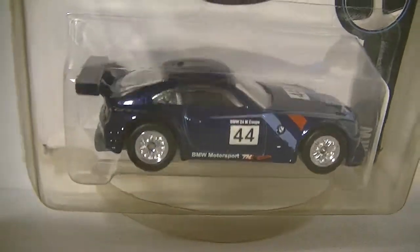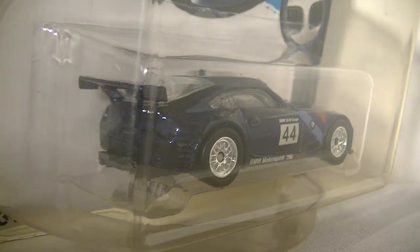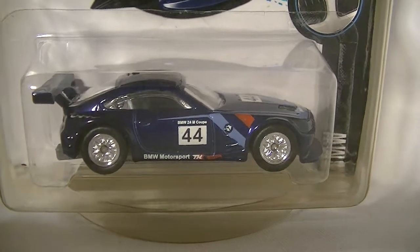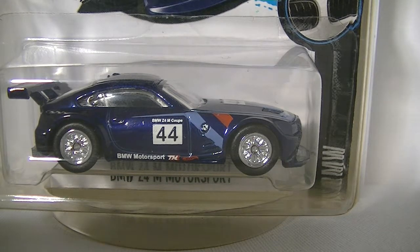Okay, so from Kevin, Blair, and Rhonda's vendor, I bought this super BMW Z4M. They had a few supers. A lot of them I already had, but this one I didn't. And she said it was cheap, so I decided to give it a shot and buy it. And Blair announces that the next person who buys something from me gets something for free. And I was like, in my mind, I'm thinking, well, can it be anything? But so I point to one particular car and I said, "How about this one? Is this part of it?" And he said, "For free."